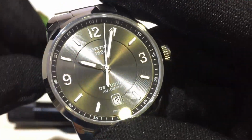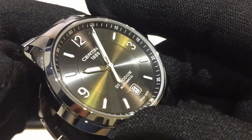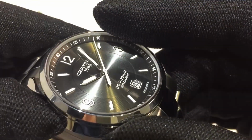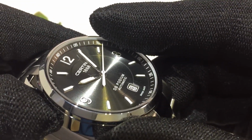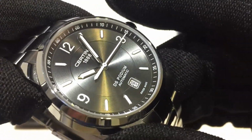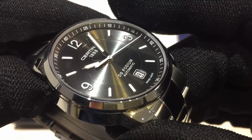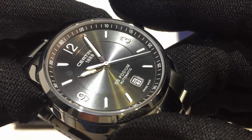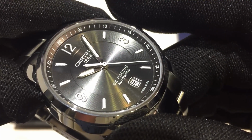One of the things I also like about this watch is the high beat movement. Now, this is one of the reasons why I picked this model over the newer Powermatic 80. While you do lose the 80-hour power reserve with the Powermatic 80, you do gain the high beat 4 Hz movement. And so you can see a very nice, smooth, sweeping second hand. And I think that that is a worthy trade-off.